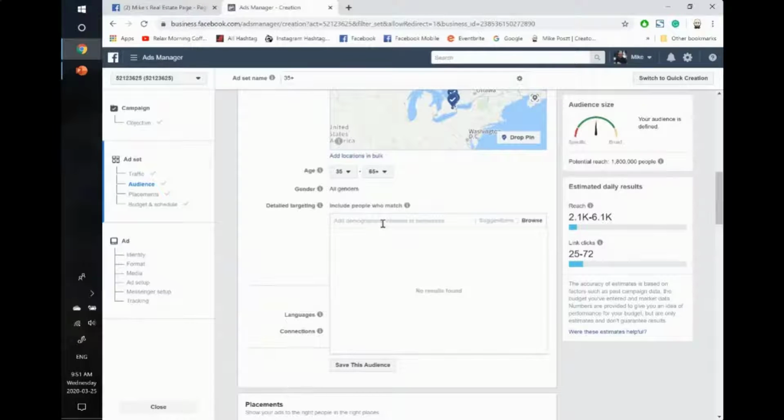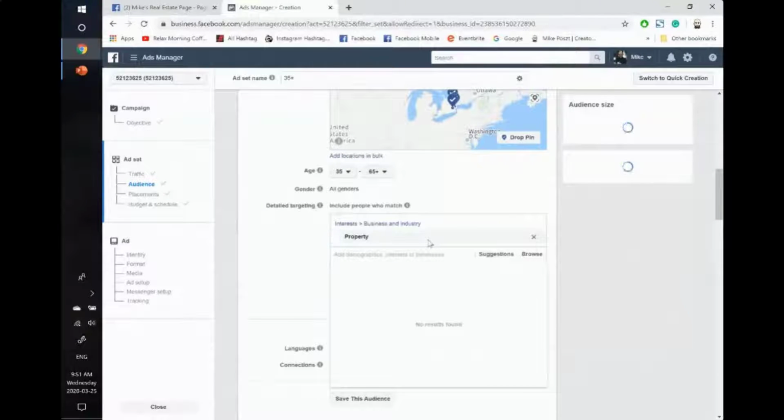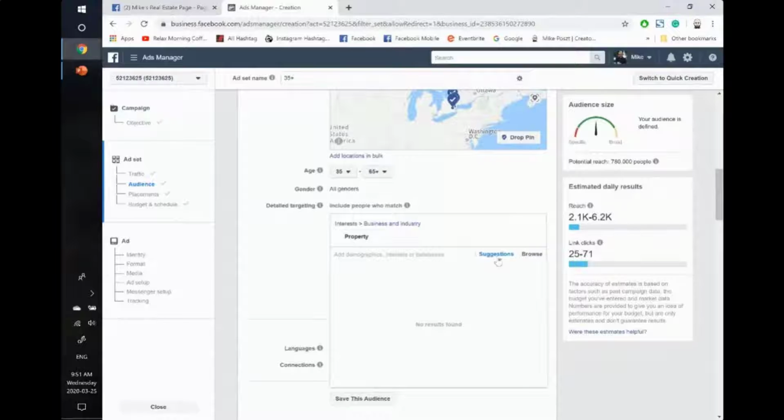There used to be more detail in the US. If you ever run ads there, you'll notice you'll have a lot more options. But in terms of who you're looking for in terms of leads, start with the word property. Okay, and you'll notice anybody who's actually interested in anything to do with property, as again, you're trying to get as close to somebody's front door, the right buyer, as possible. So anybody who is interested in anything to do with property, or has liked pages on Facebook to do with property, has searched, all this stuff is tracked too, right? Start with the word property.